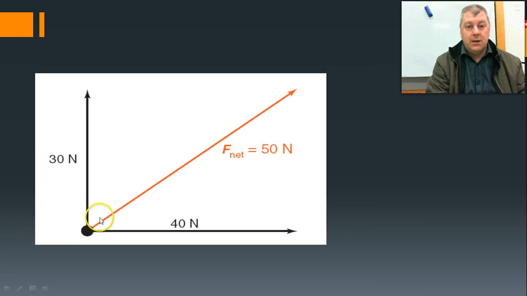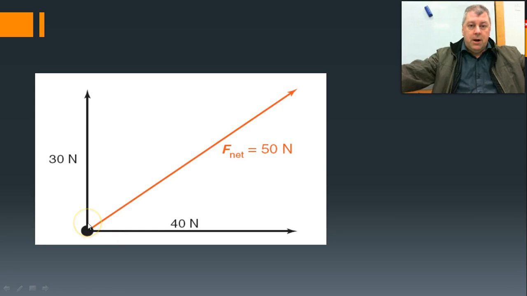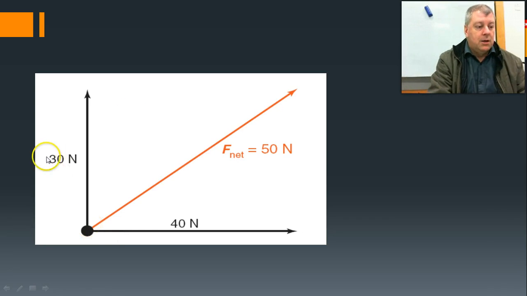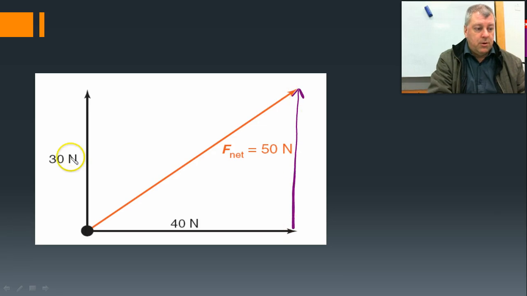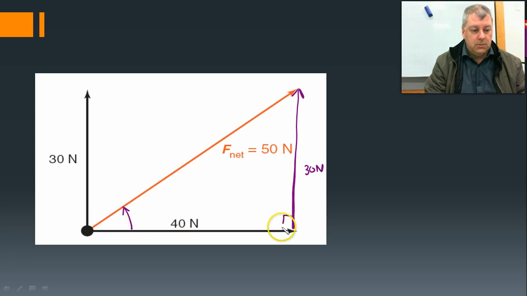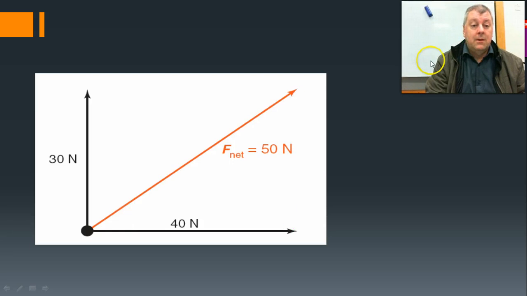And forces don't have to be in the same linear plane, they can be acting at angles to each other. So imagine this is you and you're being pulled by two ropes by your arms, and one is being pulled at 30 newtons, one's being pulled at 40 newtons. We could draw the triangle, and let's just pick a nice colour, purple. And if we drew our triangle, we bring this one across to here, head to tail of course, that's 30 newtons, and we'd work out that angle. That's a right angle, so we use sine, cos and tan and Pythagoras' theorem to work out the resultant. Okay.